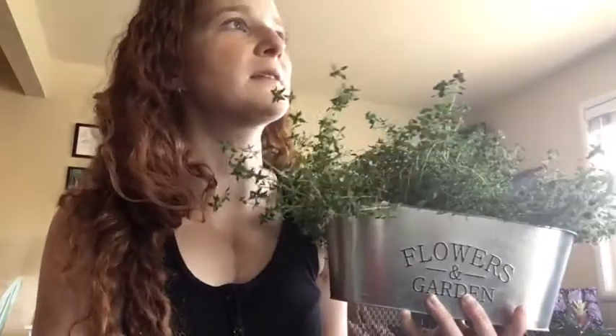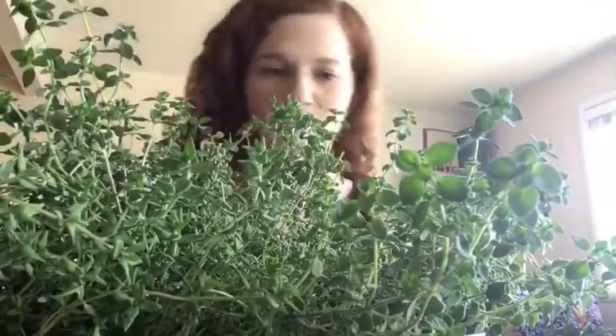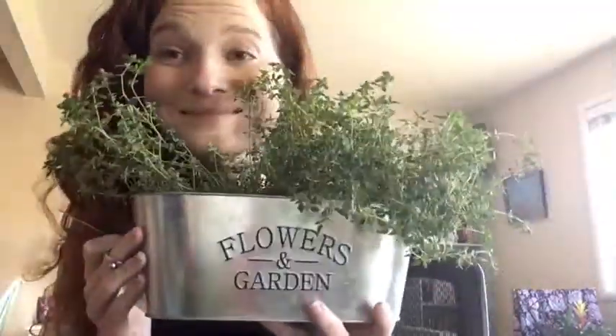We are going to turn some of this thyme plant's stems into dried thyme. I'm going to choose really long stems, cut them, and hang them up. If you've found your edible plant, try to do the same. If you're able to cut off the stems yourself, go ahead — sometimes you can just pull them off by grabbing and pulling. If you aren't able to cut them yourself, you can be a helper by holding the plant, keeping it on your lap, or by saying yes or no for which parts to cut off. Now I have my bundle of thyme stems. I'll put them one on top of the other, tie them at the bottom using ribbon, and hang them up in my kitchen.